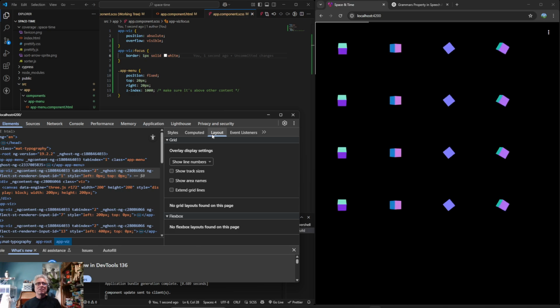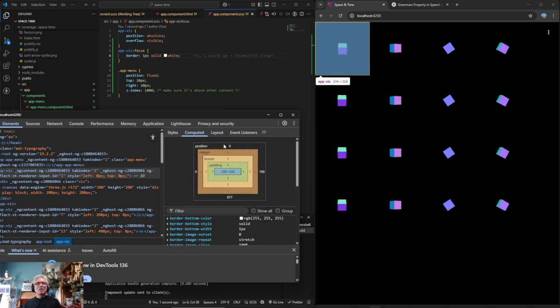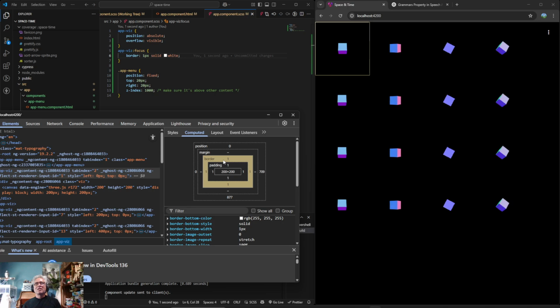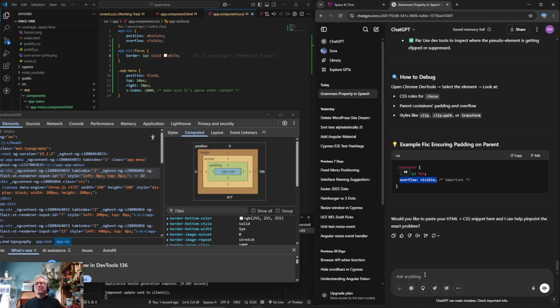Layout. Let's see, computed. Sometimes in some systems the border is added to the outside, and in some systems it's not. It's removed from the outside. I think I heard once about a CSS thing called box type or something.